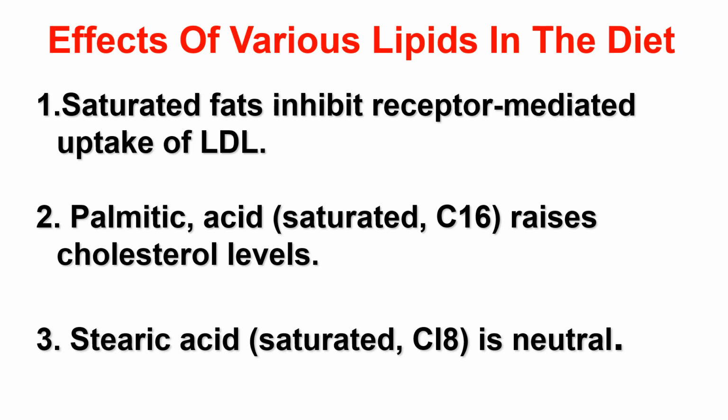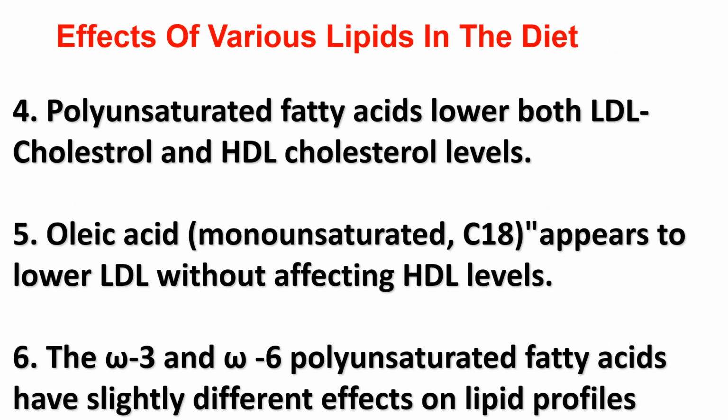Then palmitic acid, which we have just seen is a 16 carbon saturated fatty acid, has been blamed for increasing cholesterol level. And stearic acid, which is an 18 carbon saturated fatty acid, is neutral. Polyunsaturated fatty acids, we have already been through this: what are polyunsaturated and what are monounsaturated.